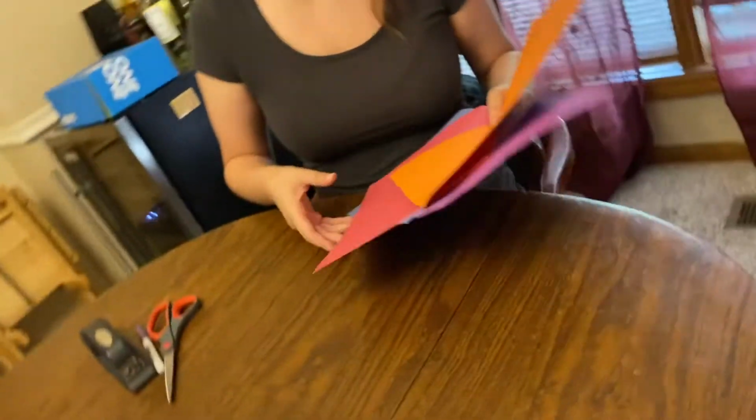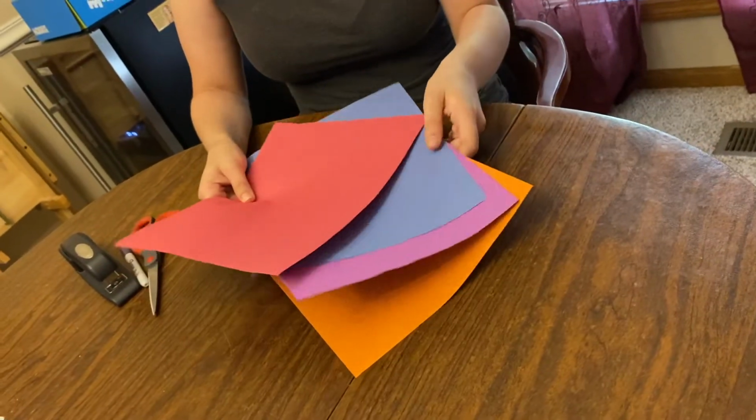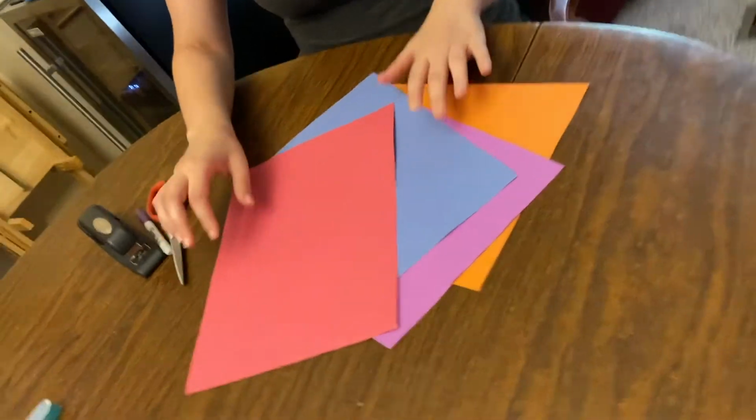So remembering that idea, right, of Chesed, if you guys remember, kindness, we're going to make Chesed chains for our sukkah. So first, you want to get a couple different kinds of paper, and I just have a couple of random colors. You can choose your favorite colors, it doesn't matter. And then we're just going to cut them into strips.